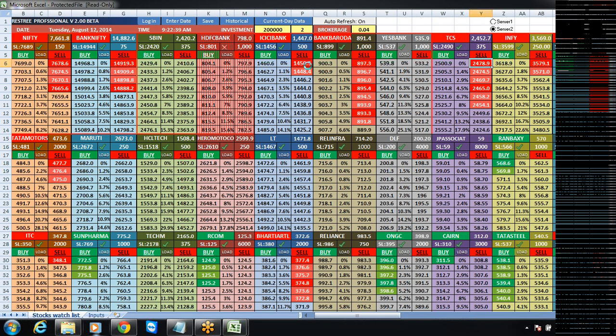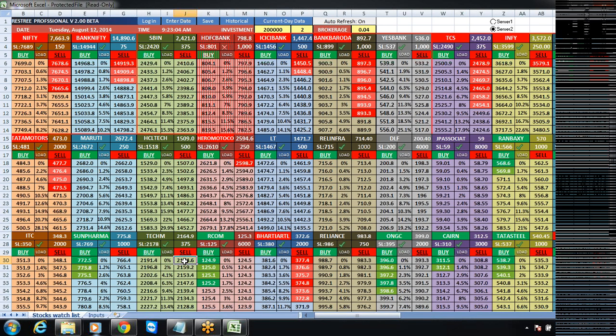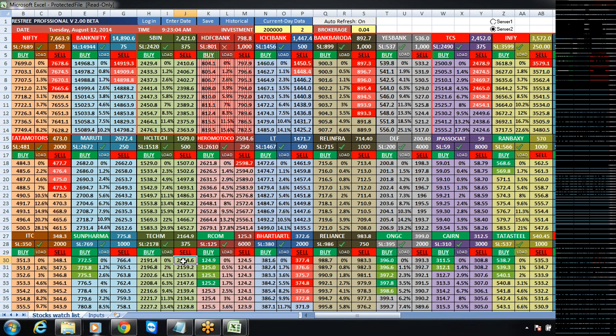So how you trade is, let me just take an example of Tech Mahindra itself. We have got the entry here, 2164. The prices you are seeing are the equity market prices, or the cash market prices. With the cash market prices, we can trade on futures and options also. So when you get a sell call in Tech Mahindra at 2164, this will turn red. So here what you'll do is you will be shorting one lot of Tech Mahindra in futures at the current market price, whatever might be the price.